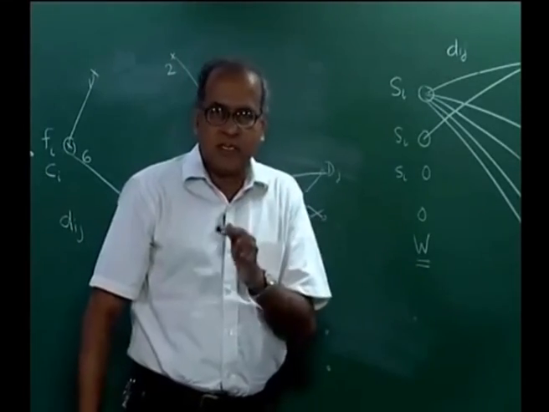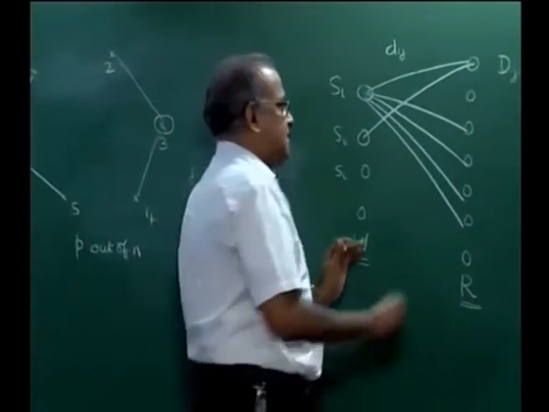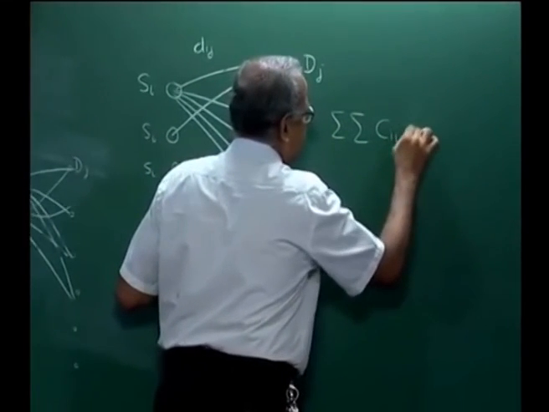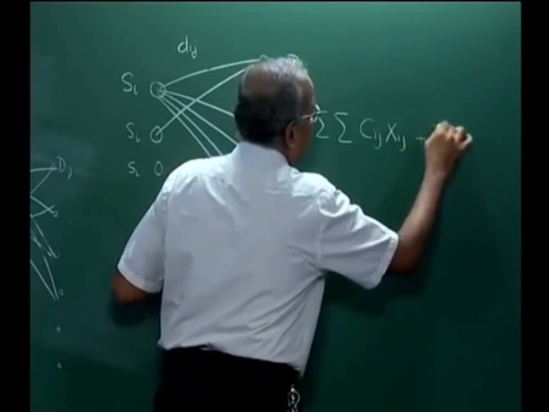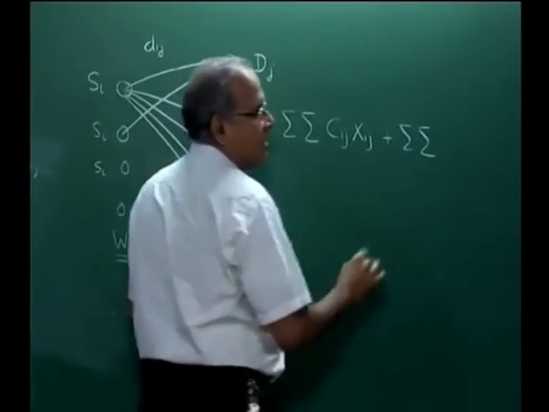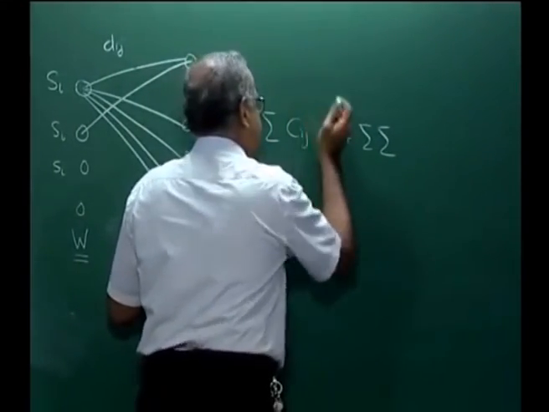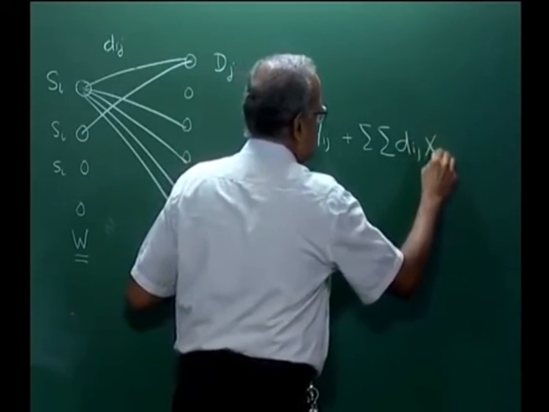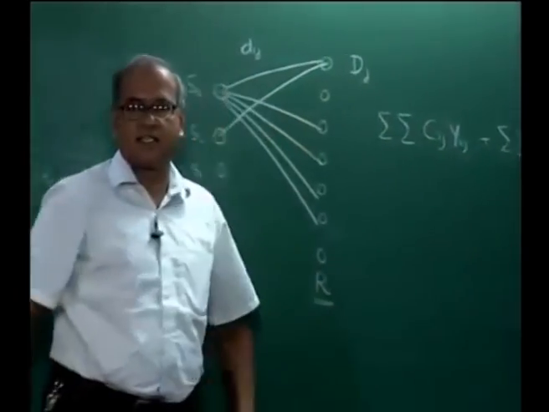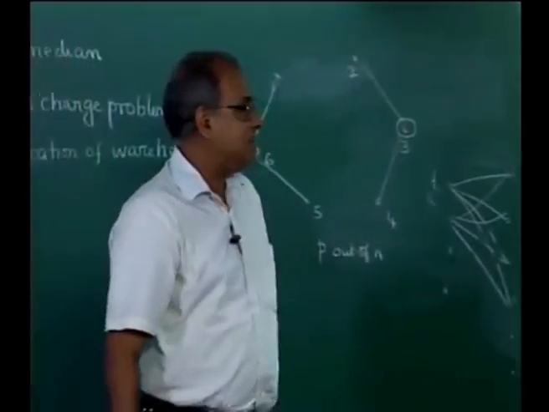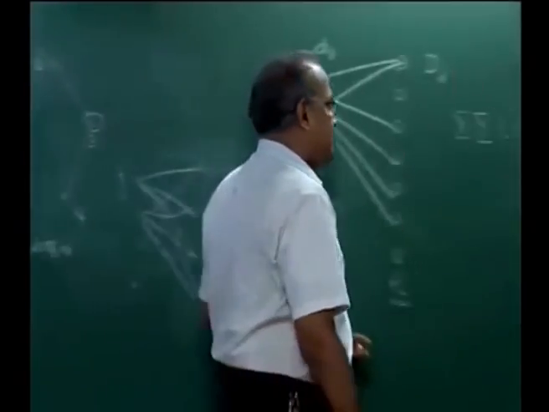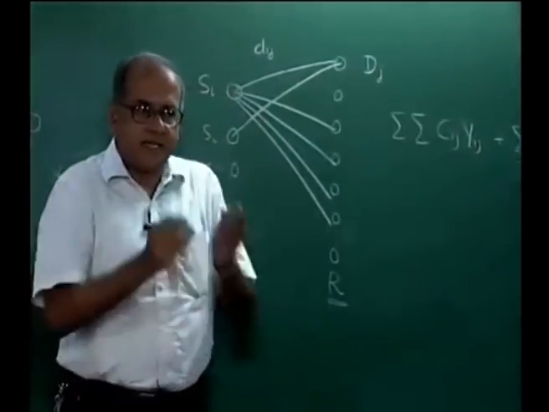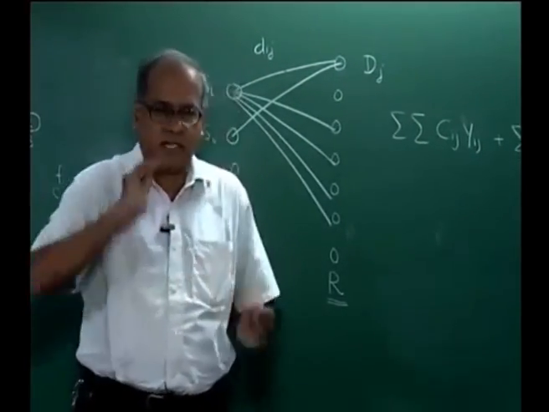The additional dimension in this problem, if you look at the objective function, the old transportation problem will have Cij Xij, and now we also have another Dij. Here we have Cij Yij and Dij Xij. So, there are two terms in the fixed charge transportation problem, whereas in the old transportation problem there was only one term, which is Dij Xij. Xij is the quantity transported from i to j.